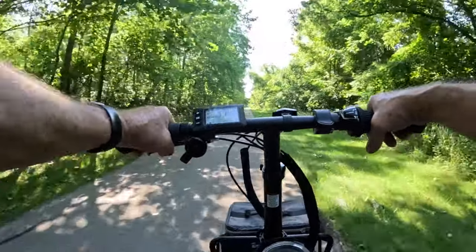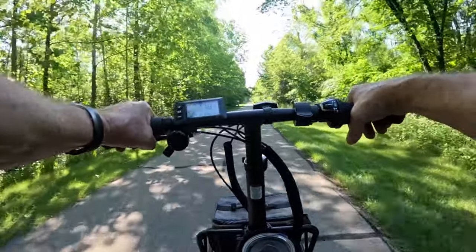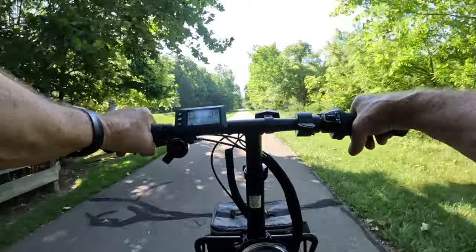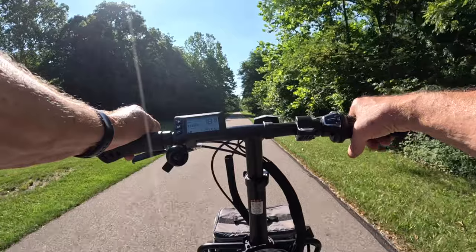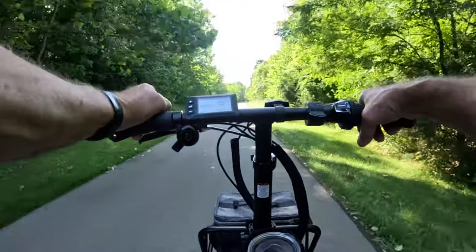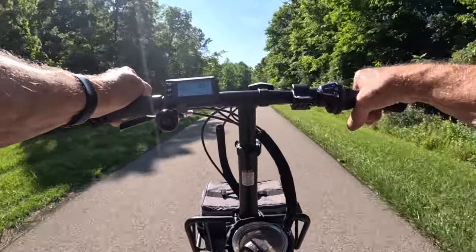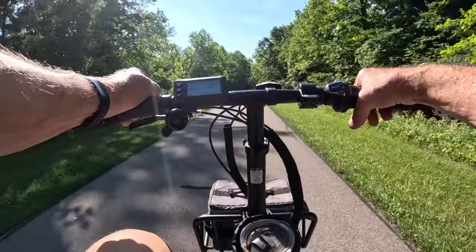We've come about 5.4 miles now and everything seems to be running very smooth. I'm doing right around 18 miles an hour. That guy I just passed shakes his head sideways every time I ride by him — I don't know if he just doesn't like me or doesn't like e-bikes. I'm usually riding my SciRusher Komoda or my Ovia or my Zoda Zephyr, which are all 20-inch fat tire bikes. But he's always shaking his head when he sees me or an e-bike.